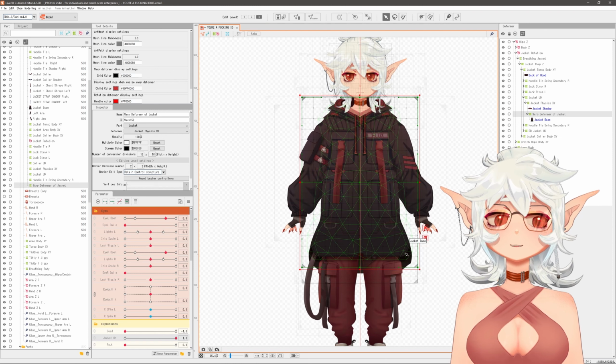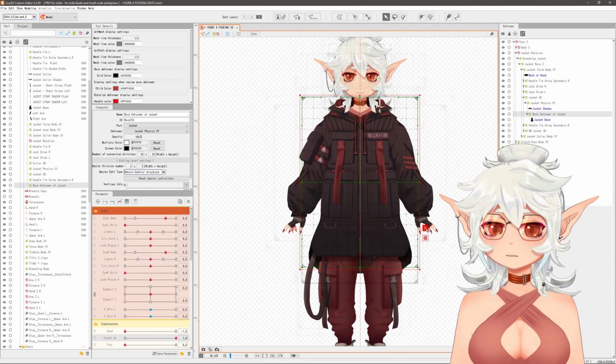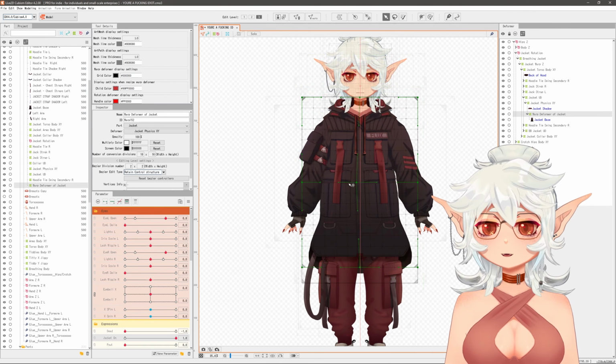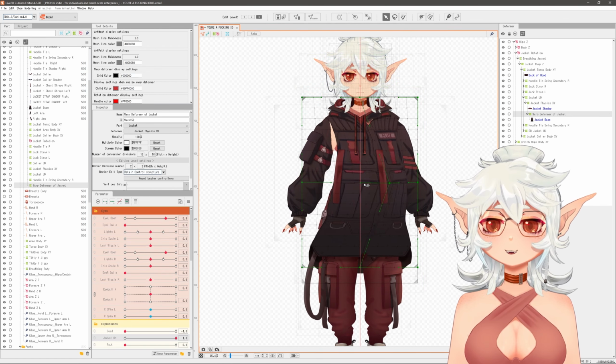The solution? Very simple. See this red box right here? You're just going to click that little red X and it will turn off the movement box for you, and now you can freely warp the center.